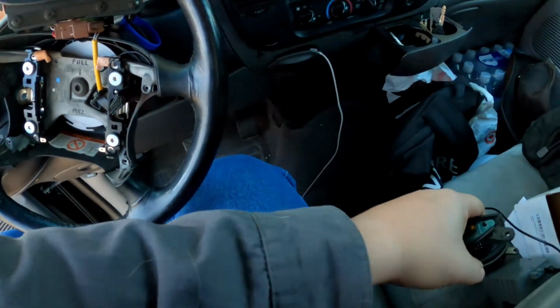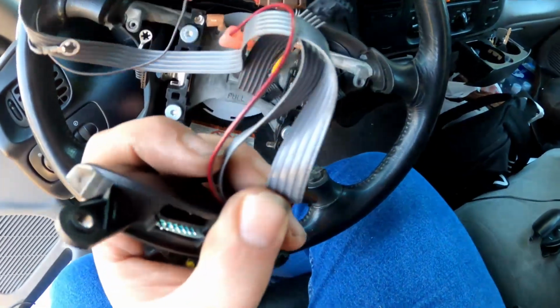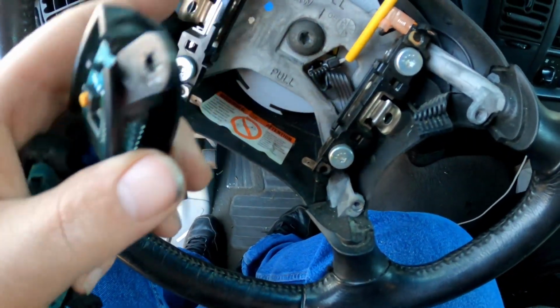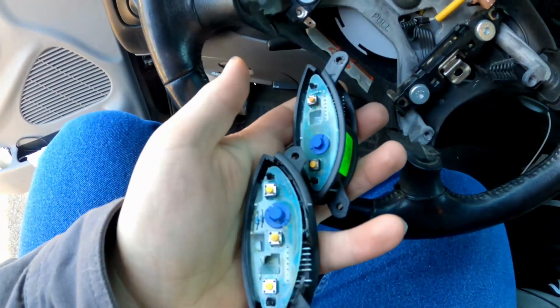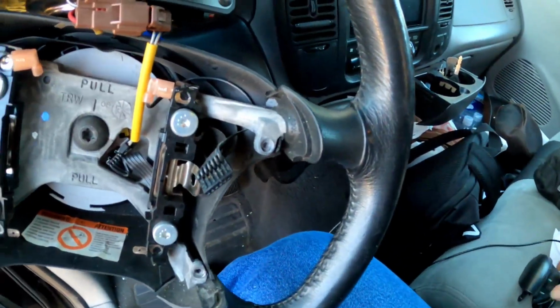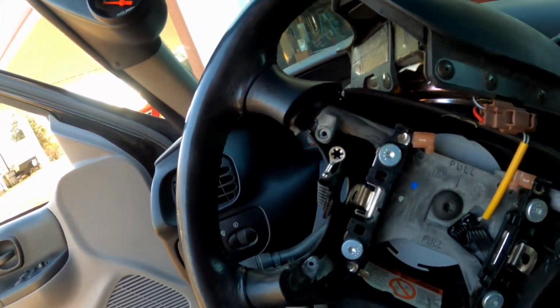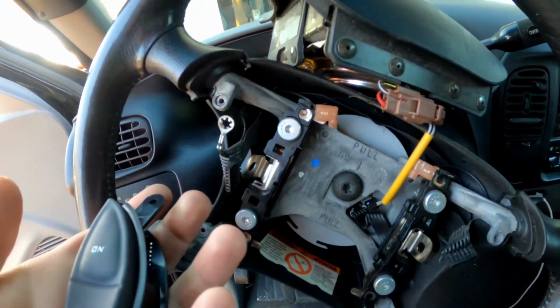One thing I did do is, even though my truck is a mess, I actually use it. These new buttons came with a new harness. I'm not actually going to use that harness because it's all snaked in back here, and the buttons still worked. There was no issue actually using the buttons. It's just that they look terrible. So we're going to set those over there. Now all you have to do is take the new buttons, set them up in place and screw them in. We're going to plug the harnesses in, and that's it.